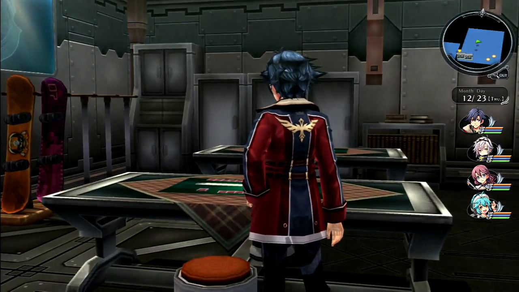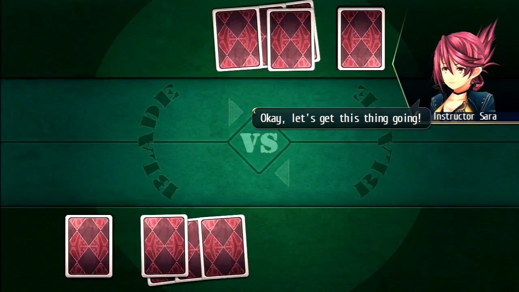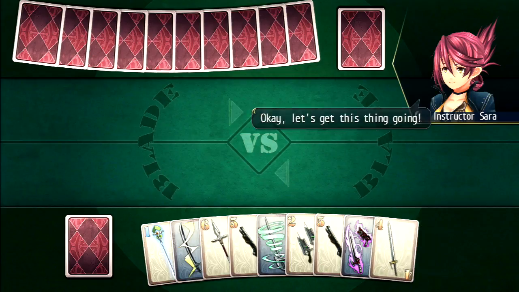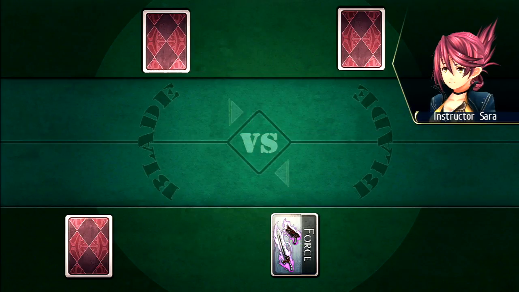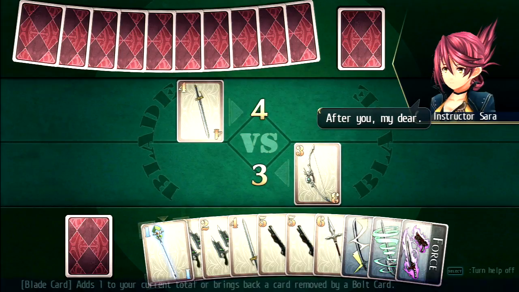Alright, last but not least, Instructor Sara. Okay, let's get this thing going. I wonder if it'd be hilarious if she was playing this game drunk. She's like, I'm playing the ball cards. Like, Sara, that's not a ball card, that's a 1. It's a ball card if I say it is.